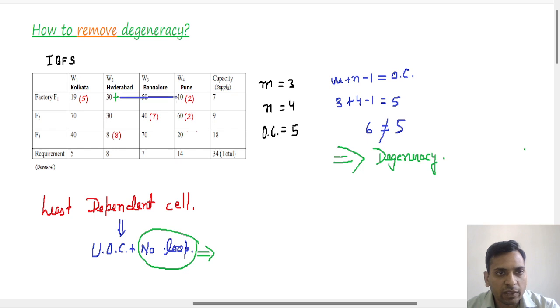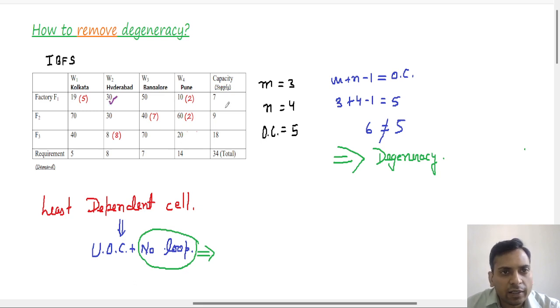Now we will try with this one. First movement, this is the second movement towards occupied, this is the third movement towards occupied. And now the next occupied you need in the vertical direction, but there is no occupied in the vertical direction. From all these three situations, you can't create a loop for this location. So this means this is a dependent cell and we will put a tick mark on that cell. Here we put a tick mark and leave it.